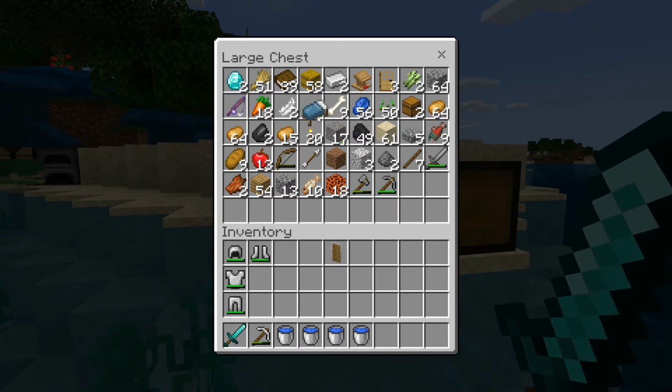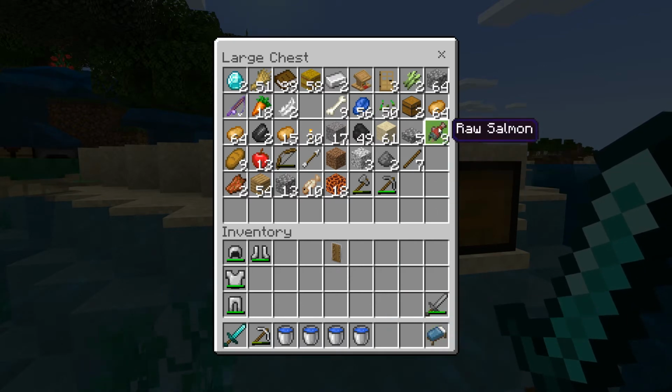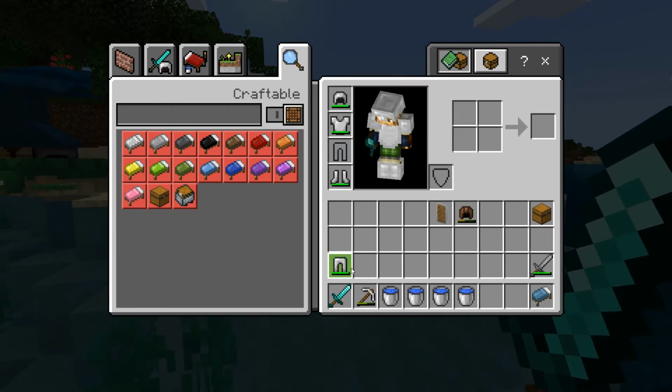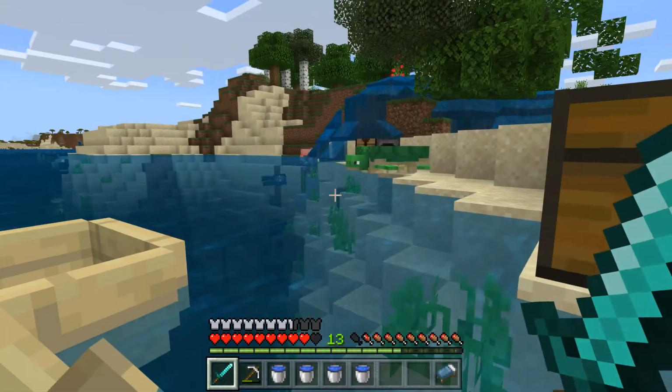I really hope I don't die, because if I die, that's going to... Actually, I'll bring a little bed with me to reset my spawn point, just in case. And I'll bring a chest and a sword with my leather hat. I'll have my leather hat on. So I'll just throw this on, and we're going to get going. So I'll see you guys when I get there.